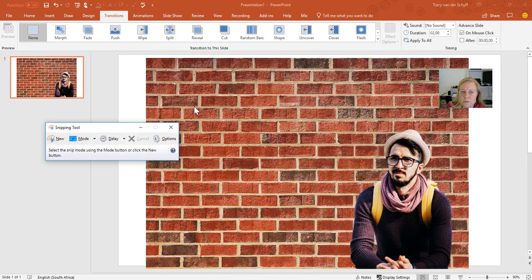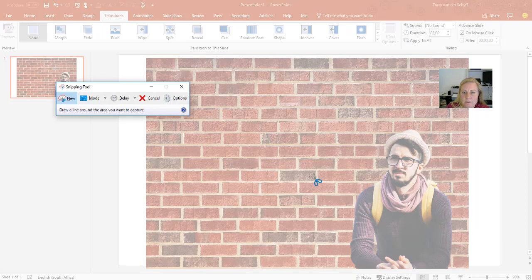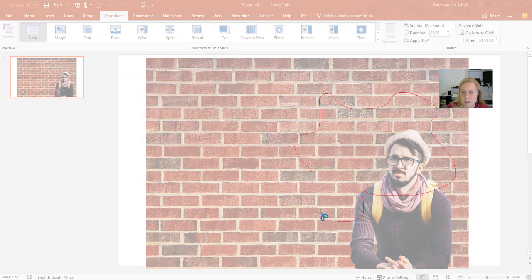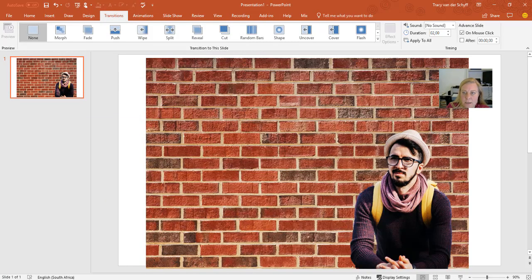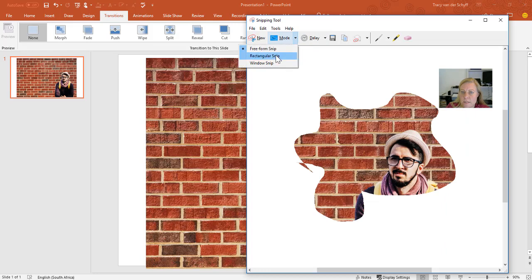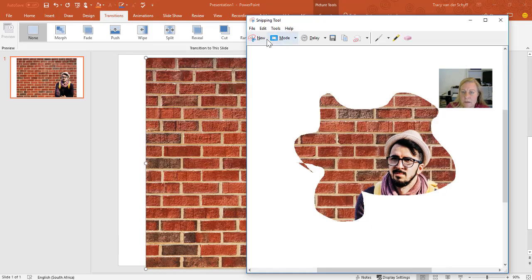If your Snipping Tool has a strange mode, and now it's interesting because I've changed this. There we go. So this little mode button that you see there says freeform snip, and that's when you have a little scissors and you can actually cut strange shapes. And then of course, going back to Snipping Tool again, you'll see that there's a rectangular snip, window snip is the whole window, and rectangular snip is the one that we use most of the time.